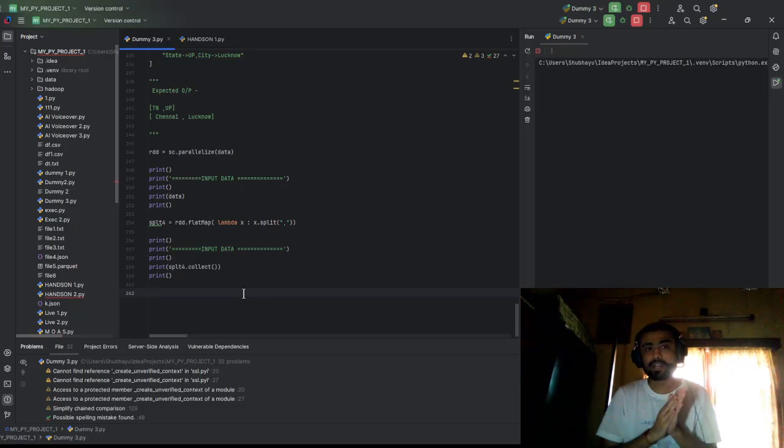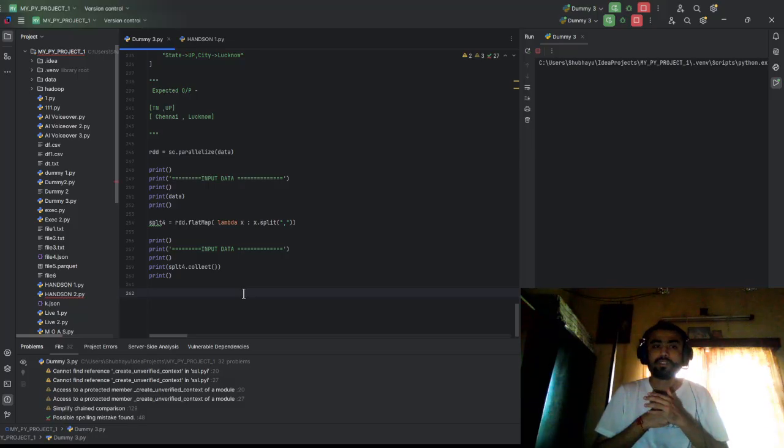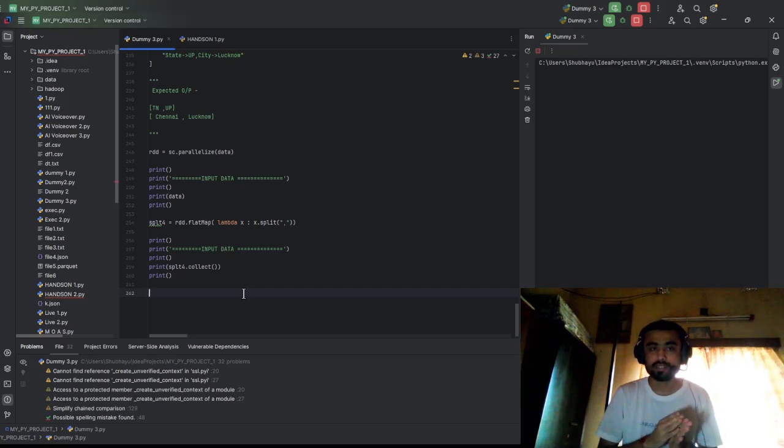Once the data is in a tabular format, the foreach is required when you are using RDD. In case of a data frame, you don't have to do that, because in a data frame the output is by default in a tabular kind of format. Okay, so you don't have to do that.